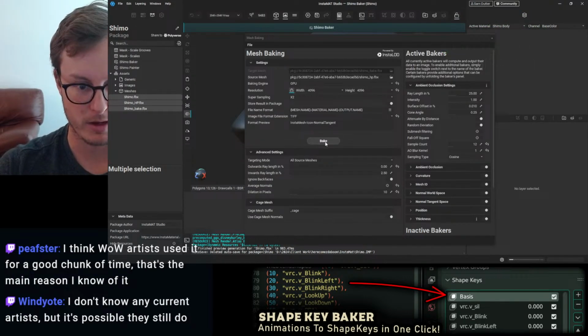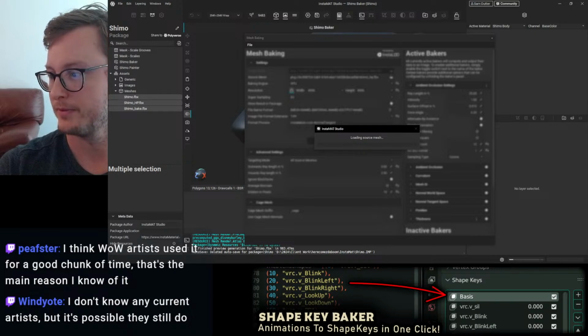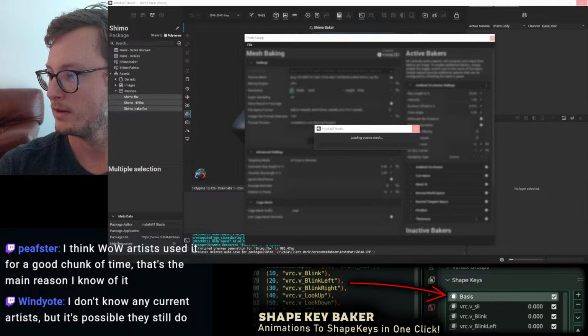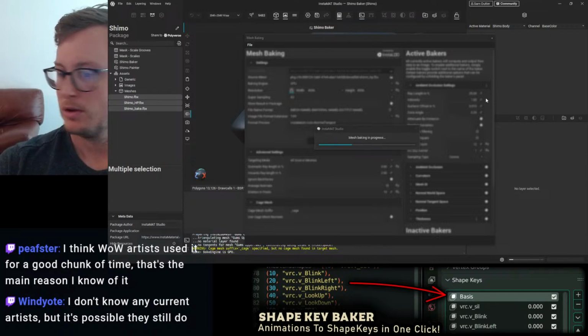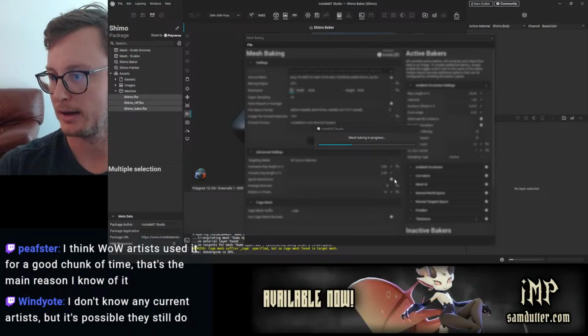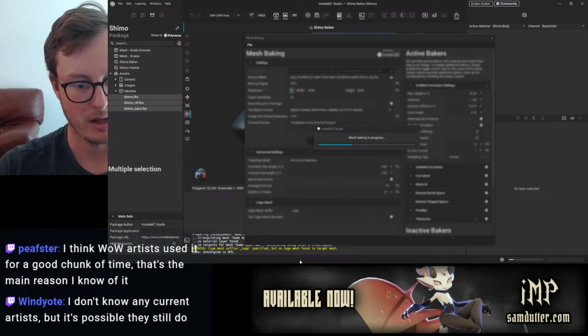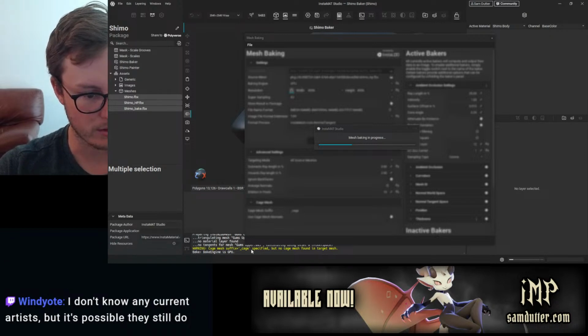Fingers crossed for me. Let's pray this bakes. Ah, it says no cage mesh was found.